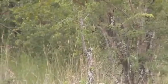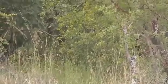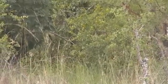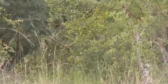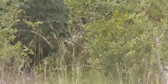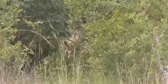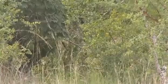So if they've been focusing on that white tail as they've been running through the bush and then all of a sudden the kudu stops, puts its tail down, it disappears. So hopefully remains hidden from the predator. And quite often they'll use, alongside that, the startle response. So as the predator is looking around, if they're getting closer to the animal, they'll literally freeze right up until that last second. So the predator is just on top of them.